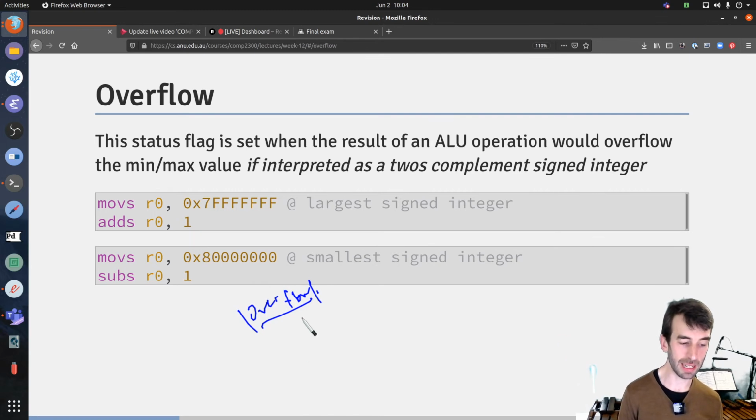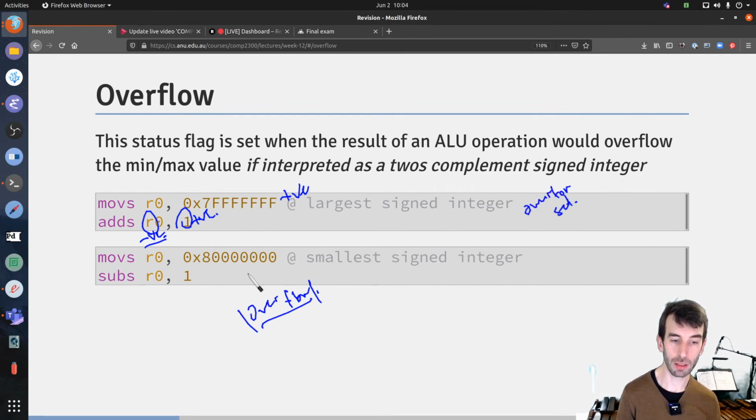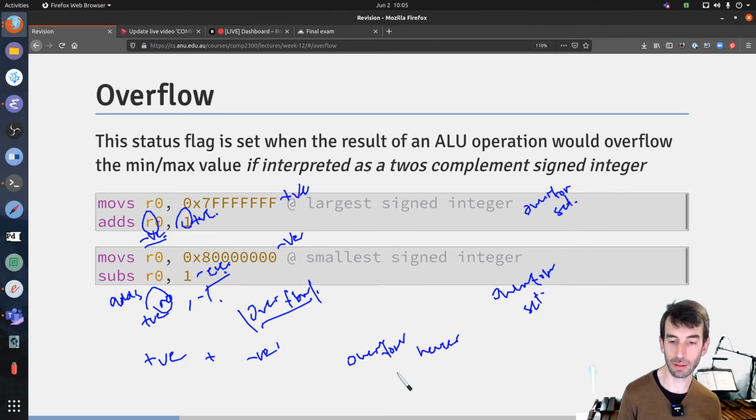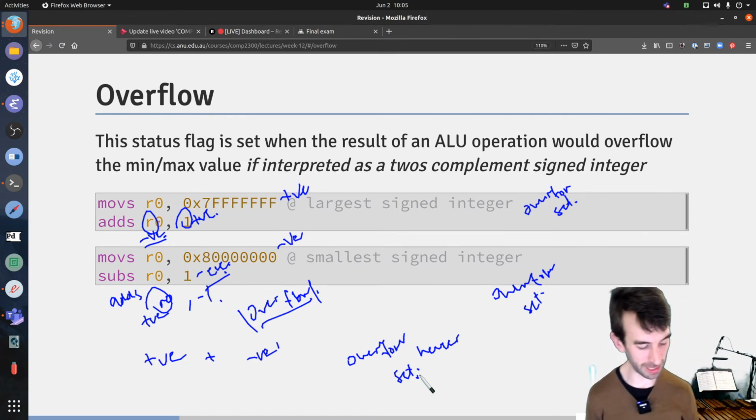So the overflow bit is set if this is positive and that's positive and then the result is negative, that is, it's got a 1 in the highest bit, then the overflow is set. And if this is negative and that is negative, or it's the same as doing 0 minus 1, and then the result is positive, then overflow is set. So if you're adding a positive plus a negative, overflow is never set, as far as I'm aware. I'm waiting for someone on Piazza to tell me I'm wrong.